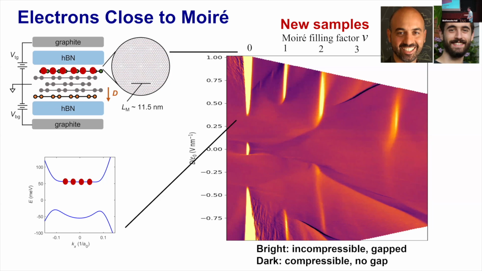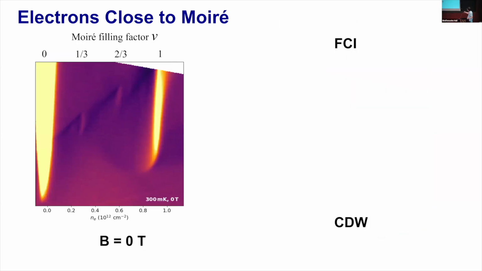It is gapped. Okay. And there are more features on this side when you push the electrons towards Moiré, so they can feel strong Moiré potential. And you see gap states at the filling factor 1, 2, 4, not exactly 3, right? But integer fillings. And there seems to be something going on here. And let me zoom in.